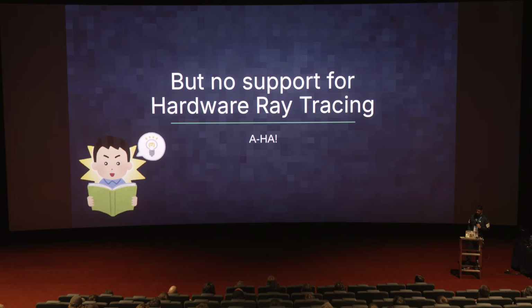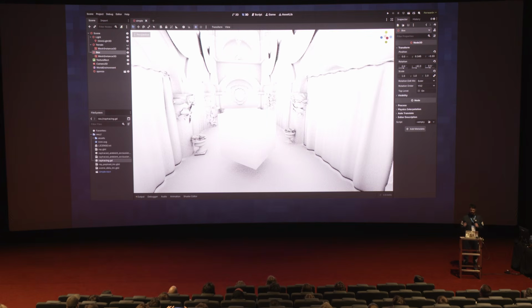But a couple of years ago, it had no support for hardware ray tracing, and so I thought, well, I could help with that. So how cool would it be to have something like this in Godot? What you're looking at is a technique called ray traced ambient occlusion, which is basically trying to guess where the light struggles to reach. For example, you can have nice soft shadows below the cube there. You can see behind the curtains, for example. This is an area where the light has very much difficulty reaching.